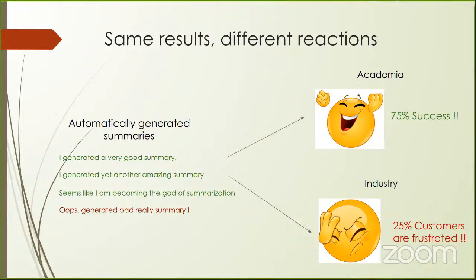Now there can be different ROUGE scores. The other ROUGE scores can be defined as I take pairs of words, like I generated, generated a, a very, very good, good summary. I take all those pairs and see how many pairs I had in common with the last summary. Now things will be different. I wouldn't have much in common between those two summaries. So that is ROUGE-2. Likewise, you can go to ROUGE-3, where you take three words at a time, ROUGE-4, and so on. So it's basically overlap in words or in terms of n-grams, how many words or n-grams both the summaries have in common.